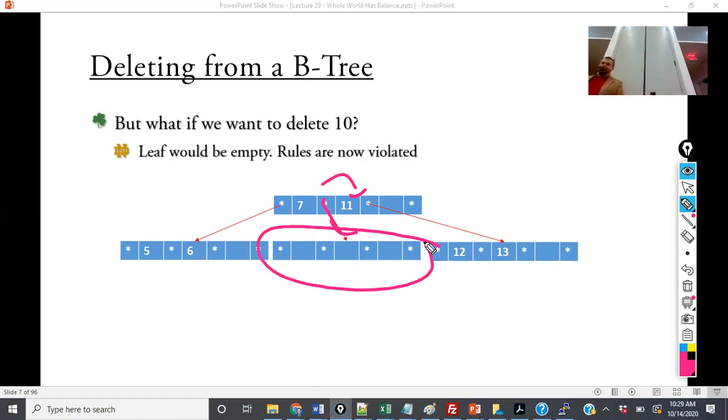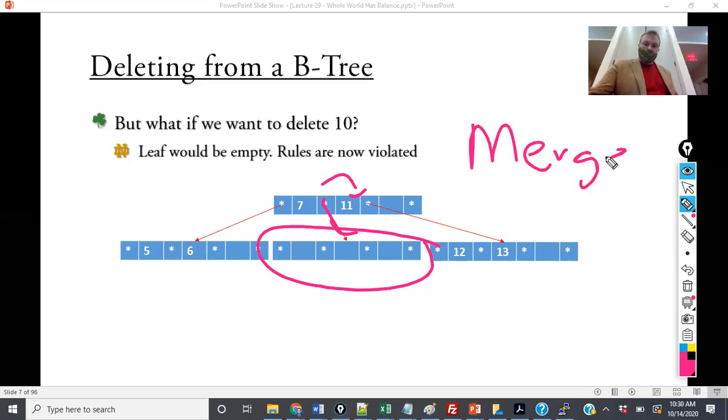Otherwise, we would have traversals that go nowhere. We cannot have an empty leaf, and we cannot delete it. We will have to do something called a merge, which we're going to address later. What you're proposing is going to cause all kinds of problems later on, particularly with making sure that the balance is maintained. But we'll encounter this in a deletion or two: this idea of merging nodes, where we combine two children and move everything over.